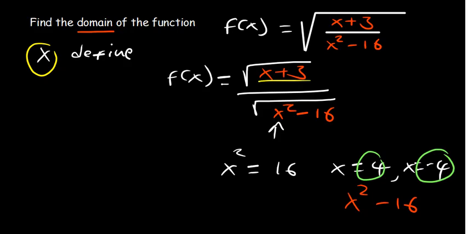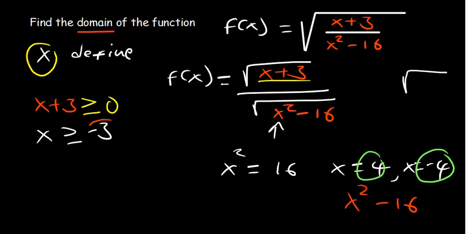When you have x plus 3, for the function to be defined under a square root, the only values that are defined are values greater than or equal to 0. So whatever value of x we put there should be greater than or equal to 0. For the numerator, there is no problem when it is equivalent to 0, so we can include that as part of our solution set. So the minimum value that we expect to have is negative 3. Then going up, we do expect that one should give us a 0.